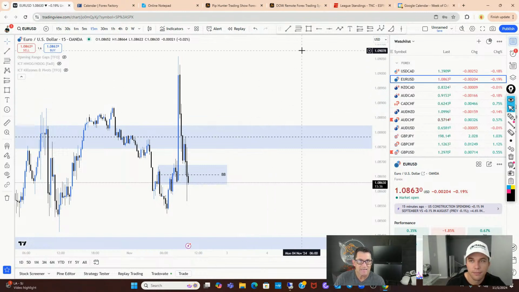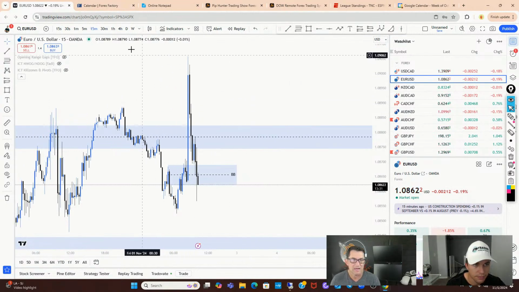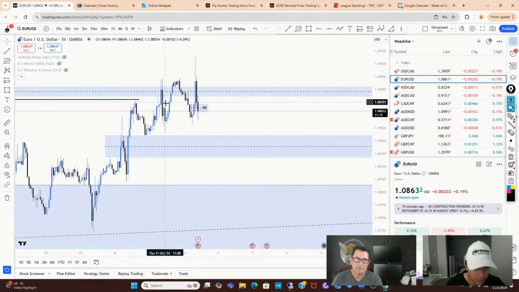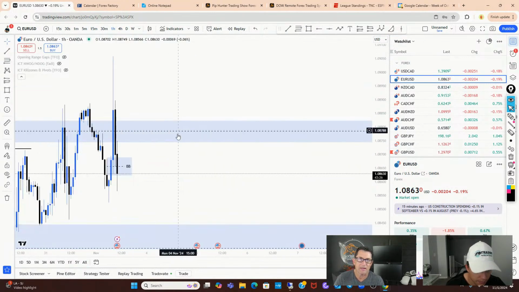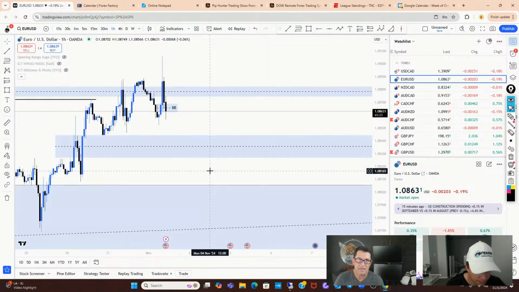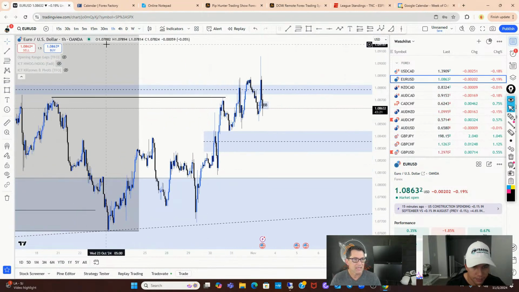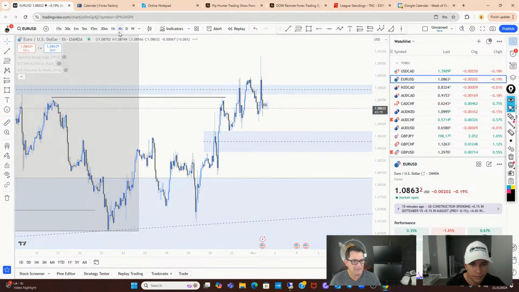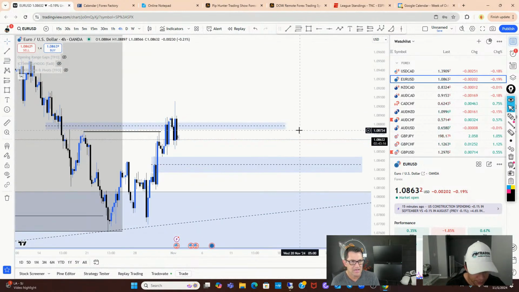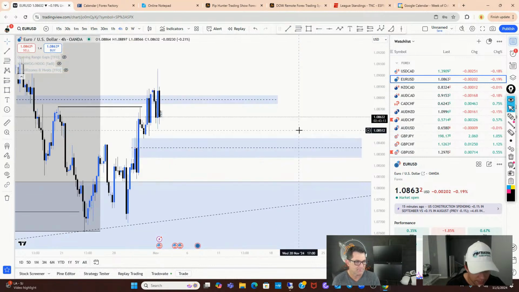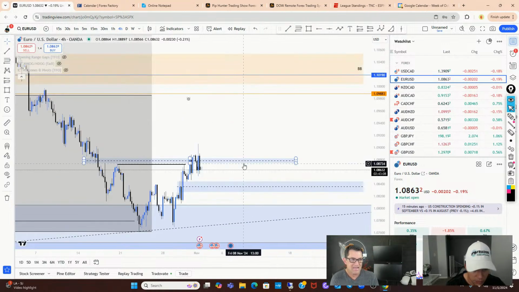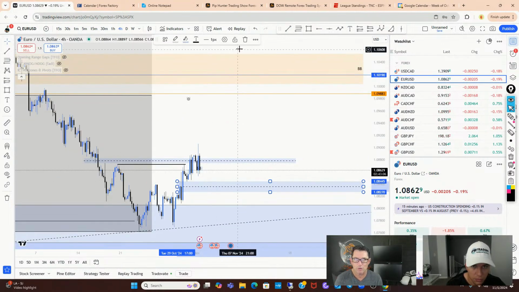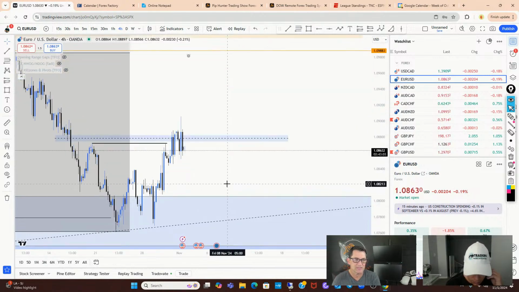Now, it's not just the elections coming out on Tuesday, but we also have the rate decision coming out on Thursday next week, the rate decision for the U.S. I don't believe there's any indication yet. Normally they do set up something. Oh, actually, no, I lied. There is an indication of what the Fed's going to do, and it's actually a 25 basis point cut. So the Fed is going to cut interest rates another 25 basis points. So traders, I don't know.